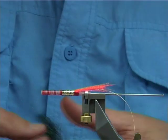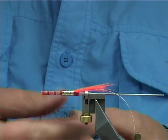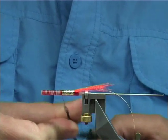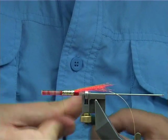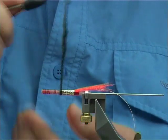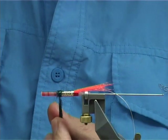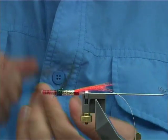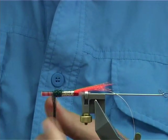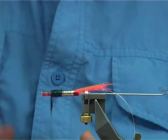For the second part of the body I've got some black glister. This is really nice when it's on the fly. You could mix this with some seals fur or a black dubbing just to thicken it up, but I like the glister just as itself. Put plenty on — I'm going to go down and come back up, just stretching it out and twisting so it's nice and tight, then build up your body. I'm going to put a body hackle on this — you want the glister to brush into the hackle, it just adds a lot of colour to the fly.